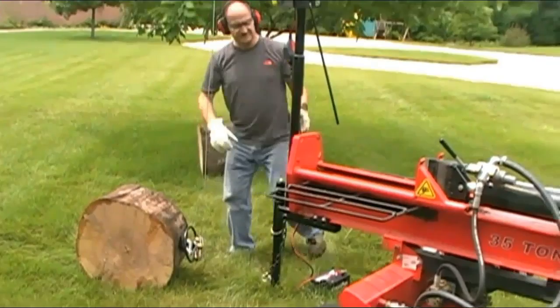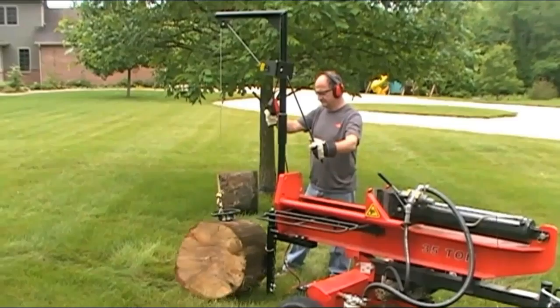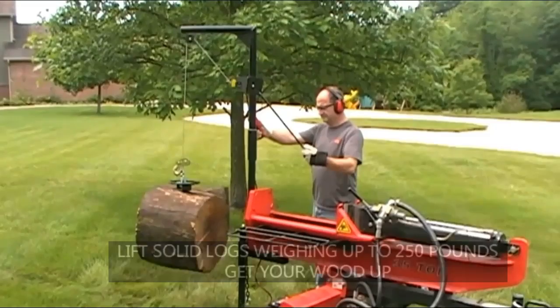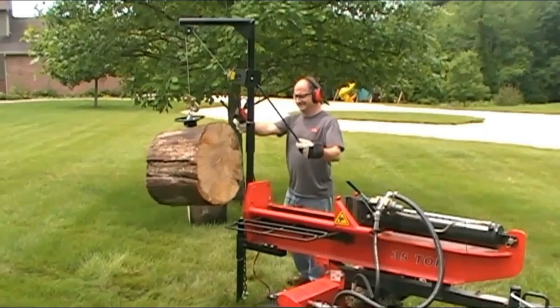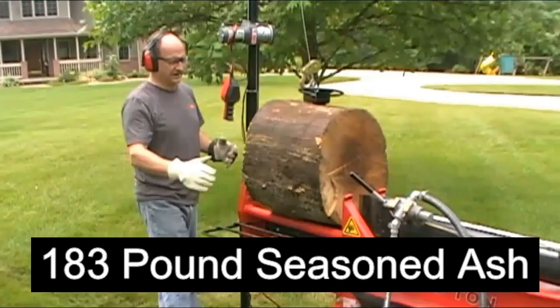Disconnect the pulley block, and we're ready to lift. So we went ahead and dragged it over, lifted it onto the splitter. Now we're going to go ahead and split this log.